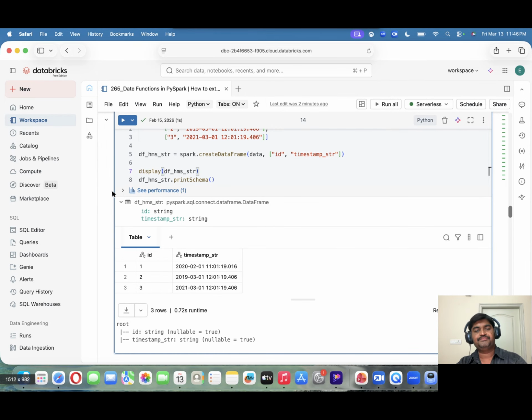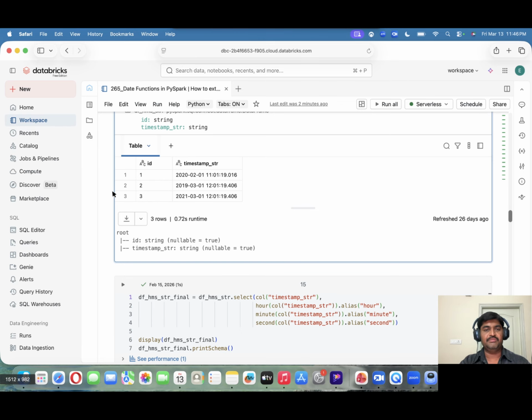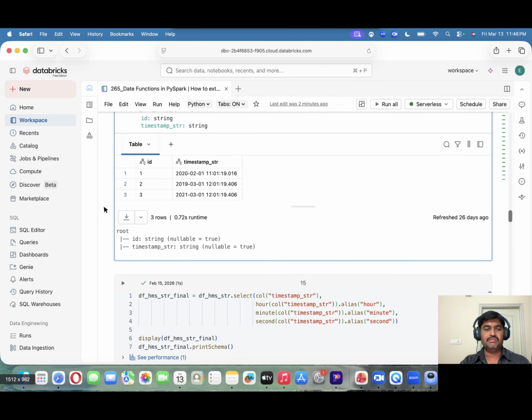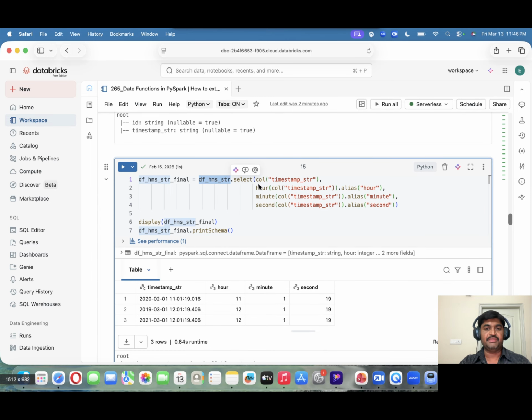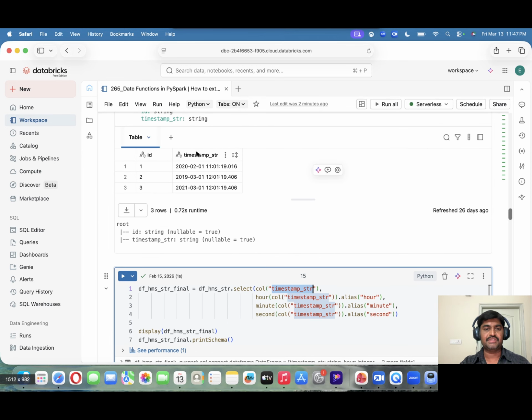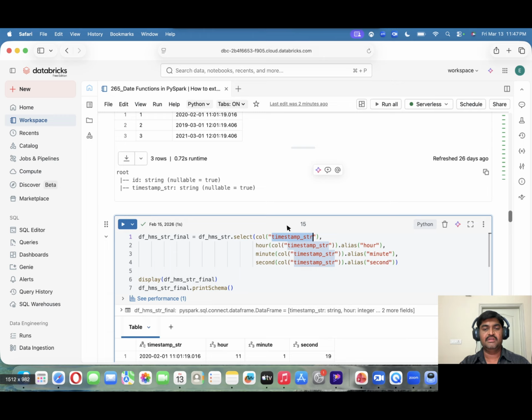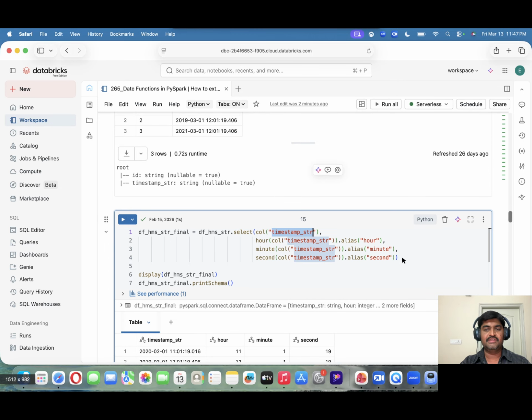So now my input column is a string timestamp. On top of this sample data frame, I'm using the select method, and this code is same. Col of timestamp_string, that is this one. And on top of this, I'm applying three functions here, that is hour, minute, second.